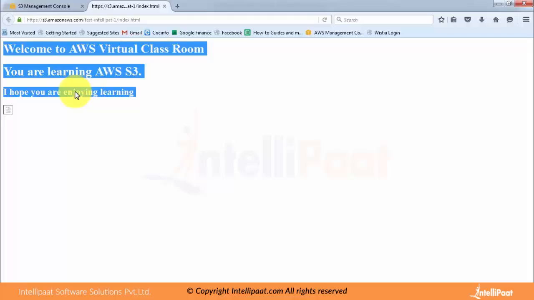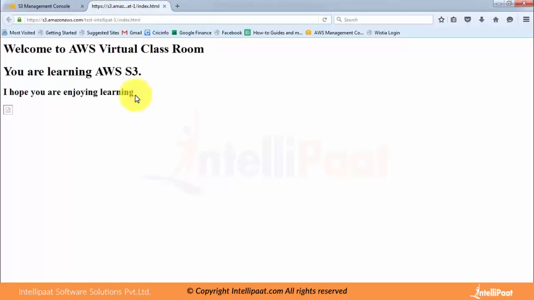You don't need to put it on your web server. Generally, if you are hosting a website with static HTML files, instead of putting those on your web server, you can put those files here and access them directly with the URL. And Amazon does support Route 53, so you can map this URL to your own URL too.